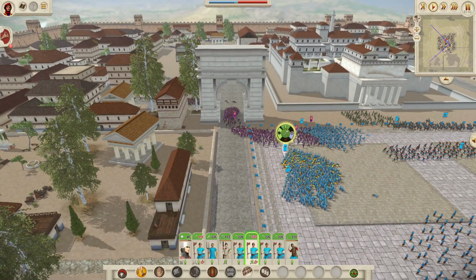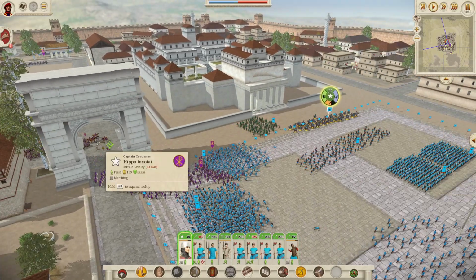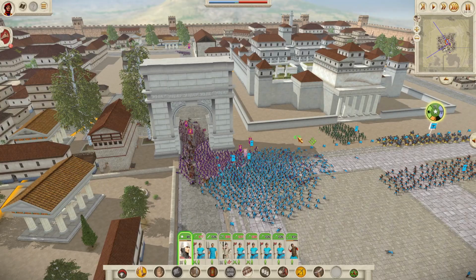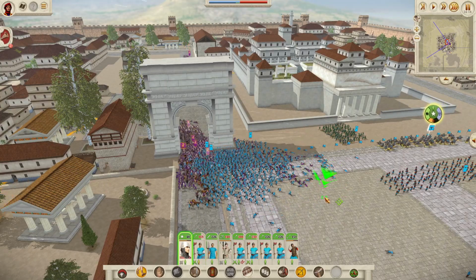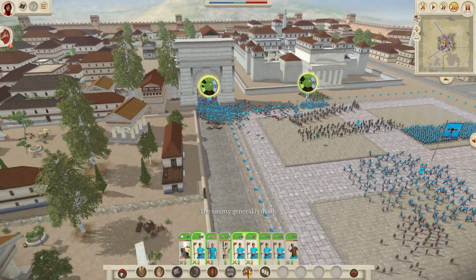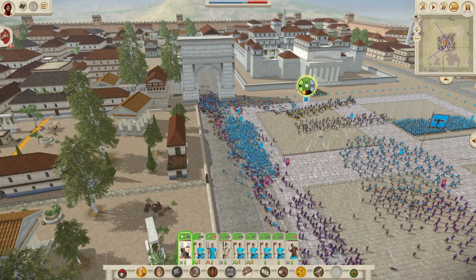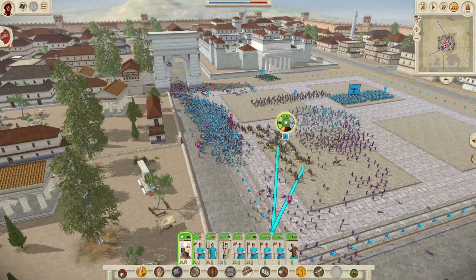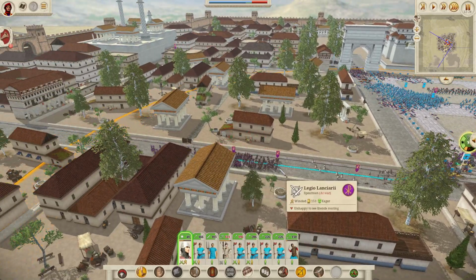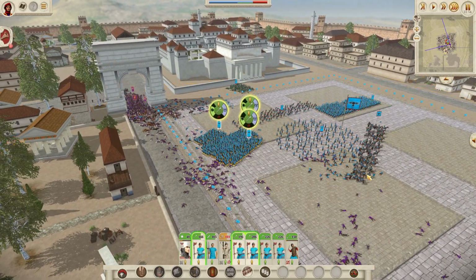Okay, almost all of the enemies are coming this way. Interesting. So let's see if we can break these guys here. And of course the Hippotoxotai too. And I think at least after that, our generals should be able to chase away the enemies. And I don't think we want to engage Legio Lanciarii in frontal charge.